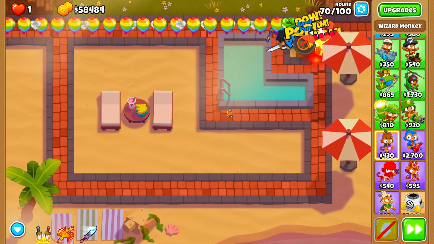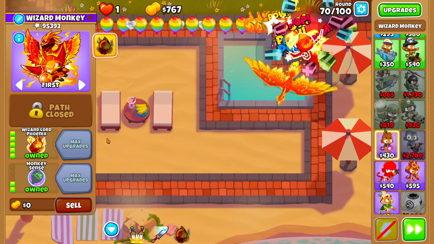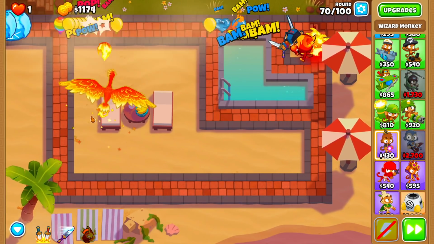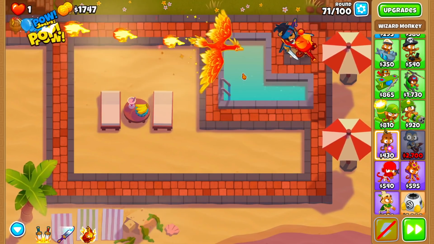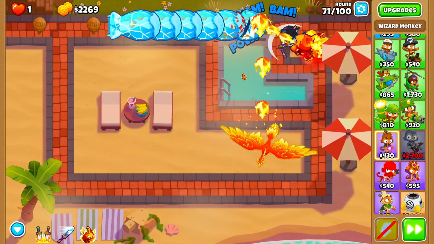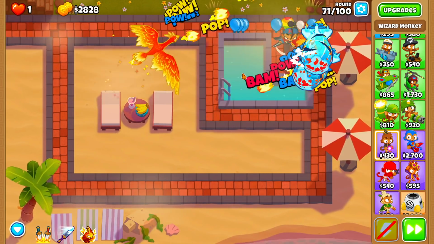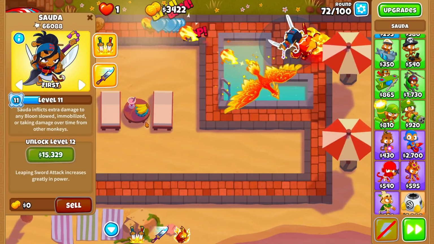Alright, guys, here we are on round 70, and we can officially almost afford to buy the Wizard Lord Phoenix, and there we go. So now that we have the Wizard Lord Phoenix, we now have this permanent Phoenix on the field, so we shouldn't need to worry too much about any more balloons. All the way up until like round 82, we'll start activating our Wizard Lord Phoenix pretty much whenever we see a ZOMG.